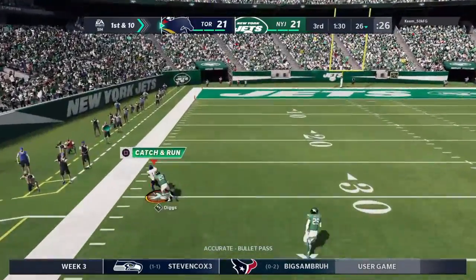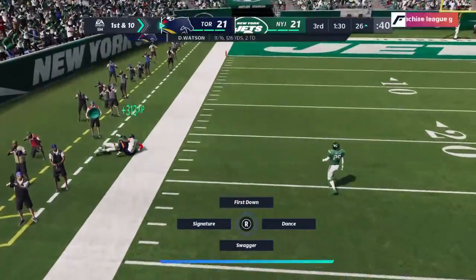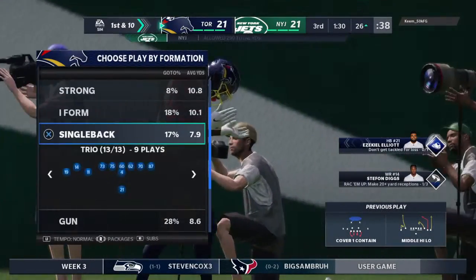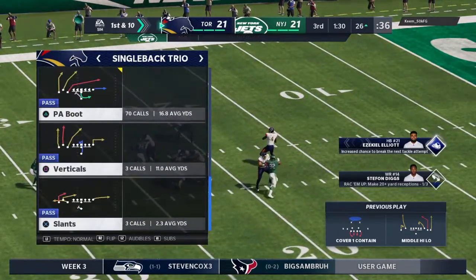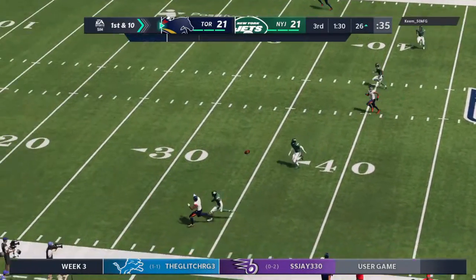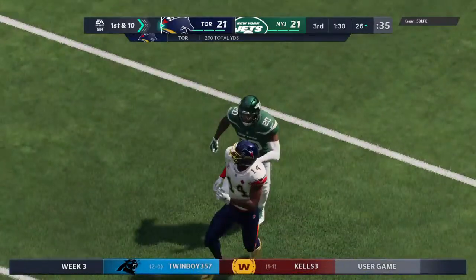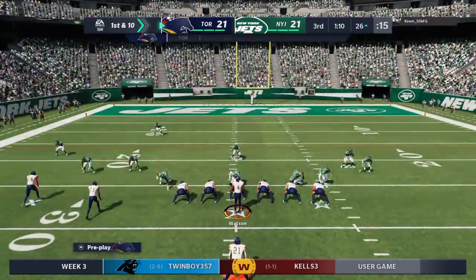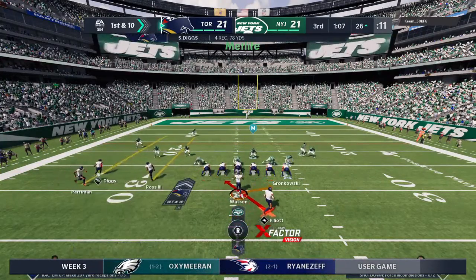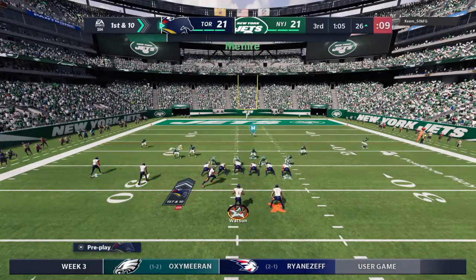Yeah, how about that? And that's caught inside the 30. And he is finally out of bounds, but not before taking it down inside the 30. 48 yards. Not sure much more could have been done there defensively. Went up with him, tried to knock it away, tried to get an arm in, unsuccessfully. So now then, the big play has him all the way inside the 30 now, 1st and 10.